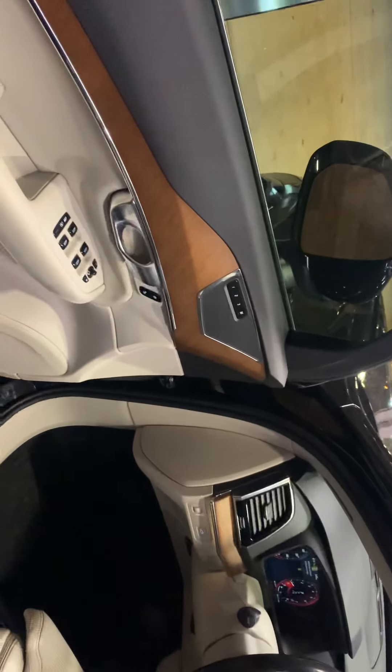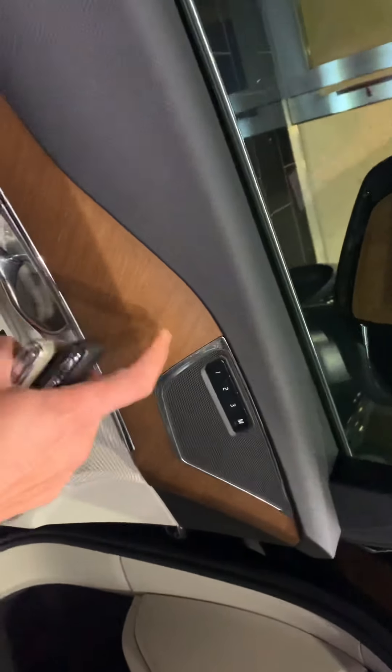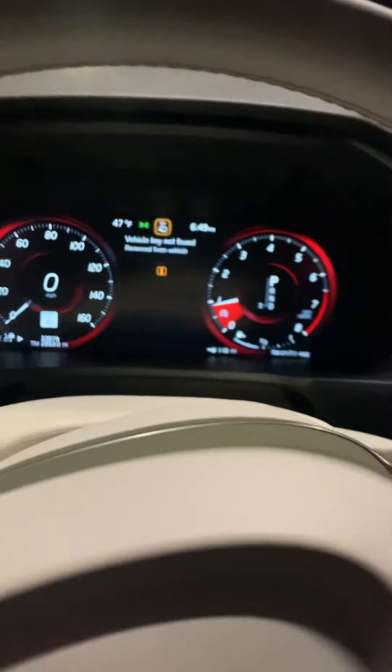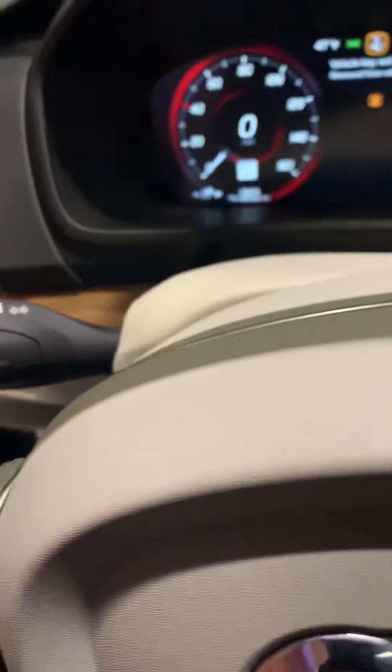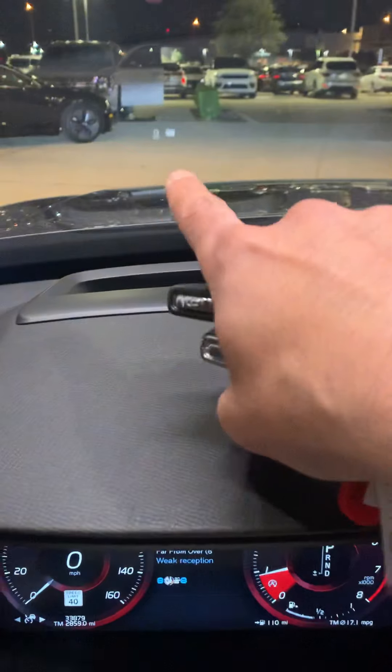On the Inscription it does have amber wood — this is actual wood on this one. Let me show you a little bit on the inside; this one does have a few more features than the other one. It has a heads-up display here — the digits right there on the display.